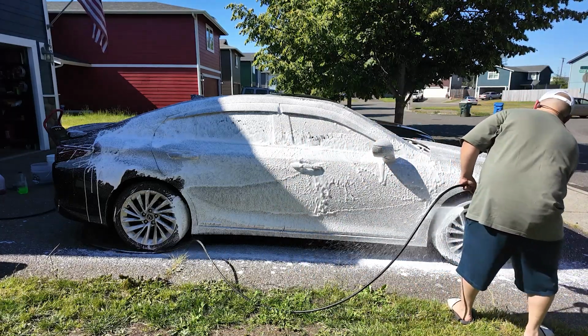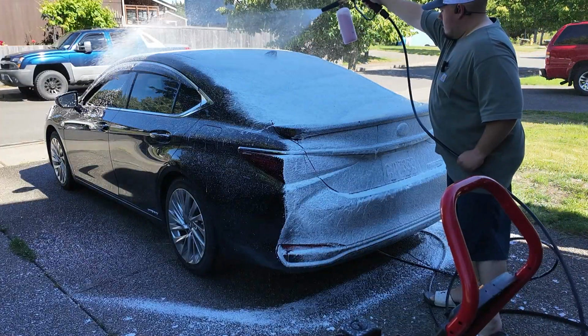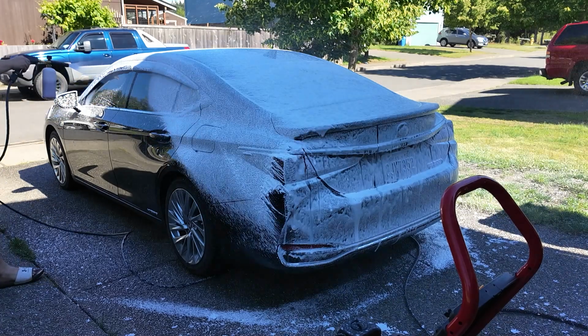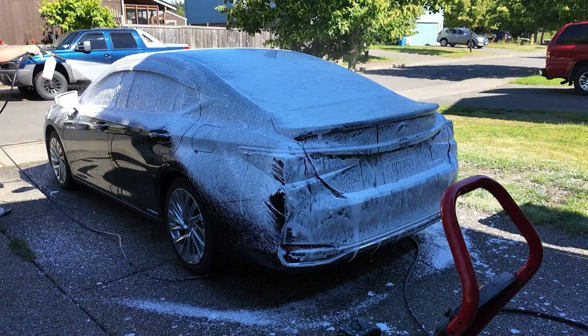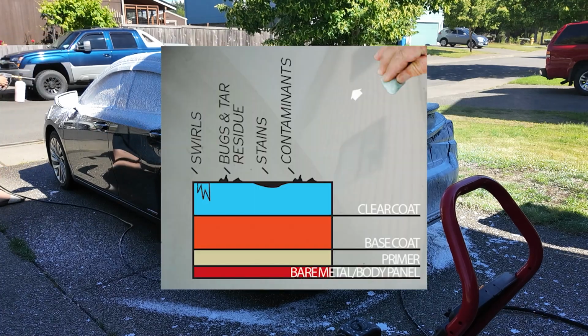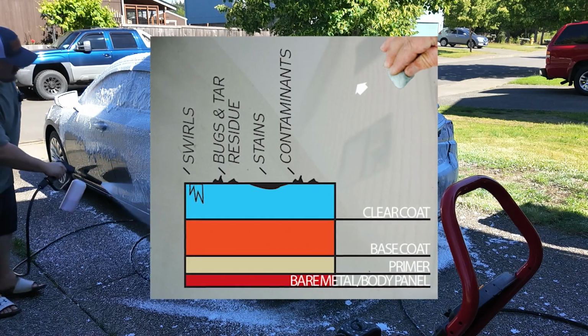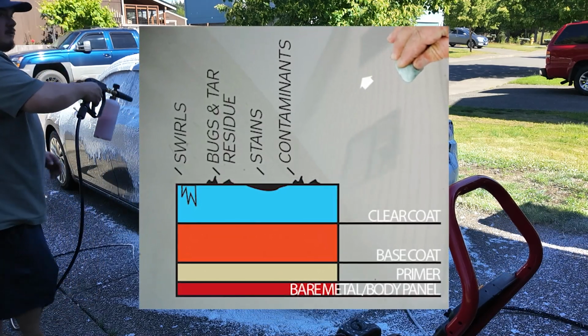So why foam cannon the vehicle? Well, this process essentially soaks up any of the dirt that's still stuck on after the rinsing process, and the whole goal is to remove as much dirt as we can before actually putting a wash mitt on the body of the car. Here I have a diagram kind of showing what I'm talking about. All the contaminants, bugs, and stains are on the top level, and what we want to prevent is swirls cutting into our clear coat essentially.